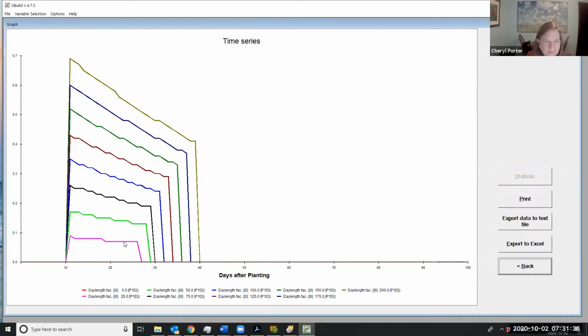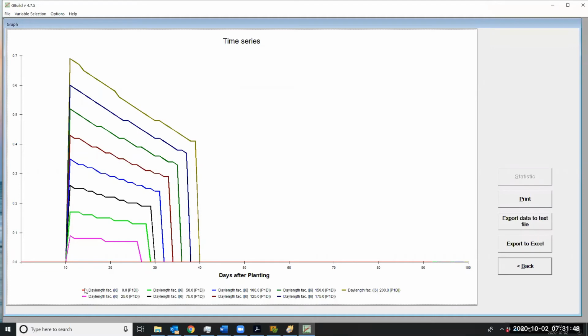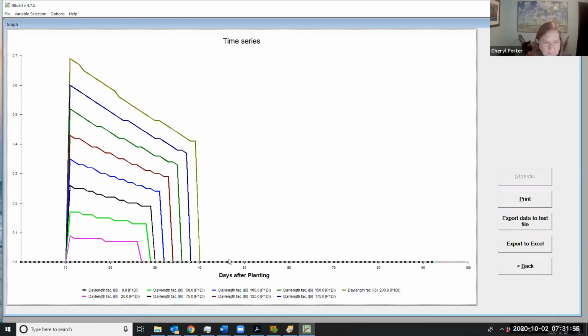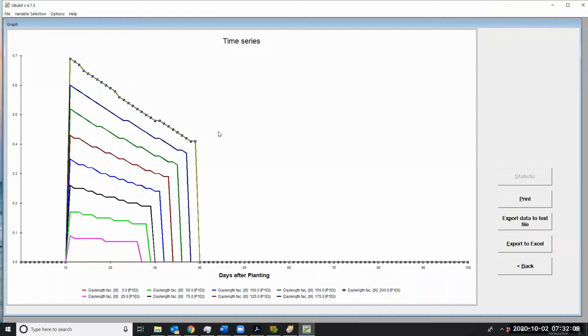So this is the factor that will delay or slow growth due to day length. It is a parameter that will slow growth inside the model depending on the number of daylight hours, sorry, on the length of the day. We go from a value of 0 for the one that has no sensitivity to day length, zero sensitivity to photoperiod, and up to the most sensitive.